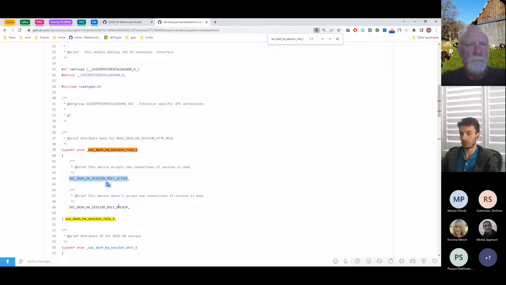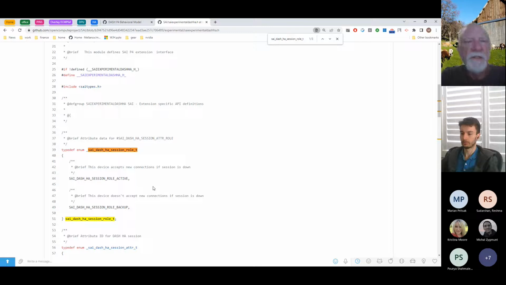However, if someone desires to take high availability as a higher priority than new connections, then they can declare one of the peers as a backup, so that if the session goes down, backup will start receiving all of the existing flows that it will still forward as before. However, it will not accept new connections until there will be a new peer, and the session will go up again.